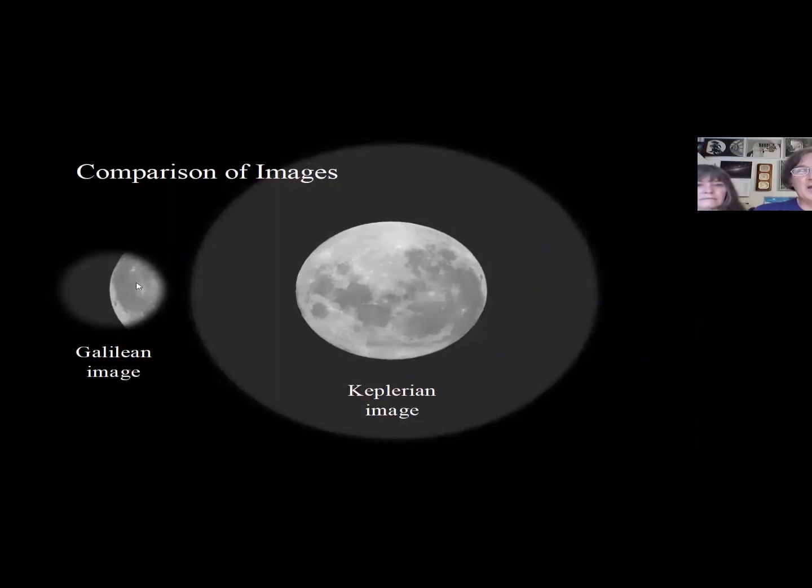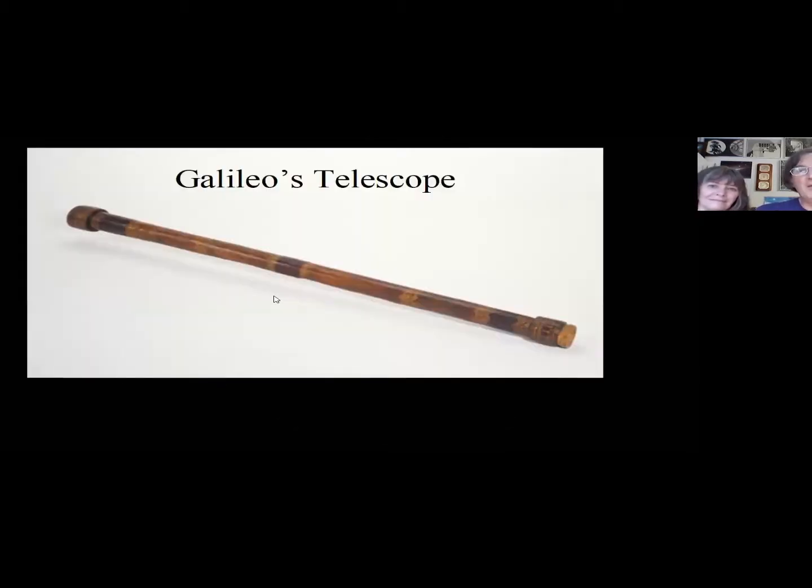This is what you get with Galileo's telescope. This is what you get with Kepler's telescope. The downside of Kepler's scope is that the image is upside down, and Galileo thought that was unacceptable. So he continued using his design, where Kepler thought, well, I don't really care if I'm looking at Mars right side up or upside down. And so Kepler continued using his design, with the result that if you see a Galilean telescope today, it looks like this, because nobody's built much since the 1600s, because the design just really wasn't very useful.